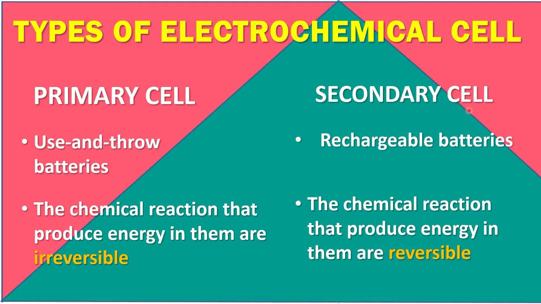You're going to learn the redox reaction, why it is that they are irreversible and they can no longer be used after we have expended all the electrical energy in them. And you also learn about the secondary cells, and the chemical process that happens in them. I'm going to see you at the end of the video where we are going to do a review and a summary of all you would have learned.